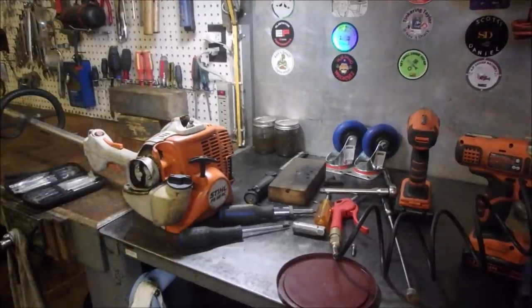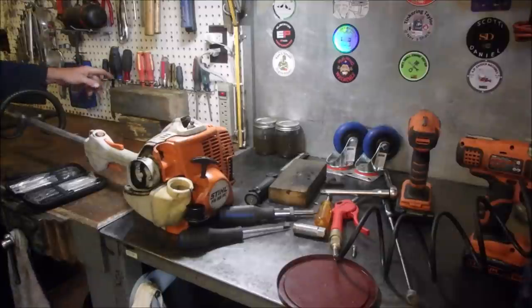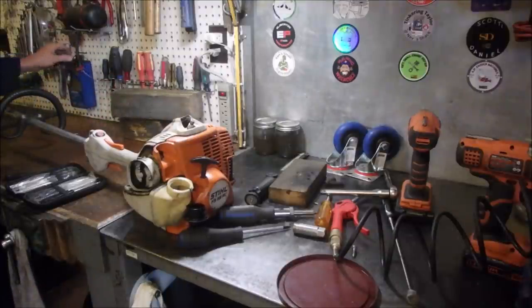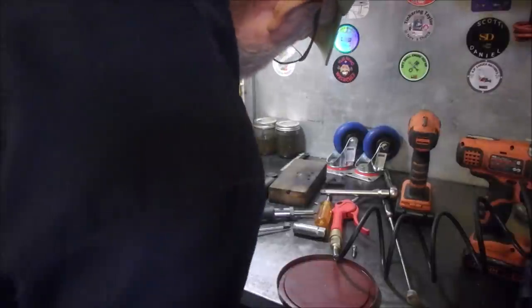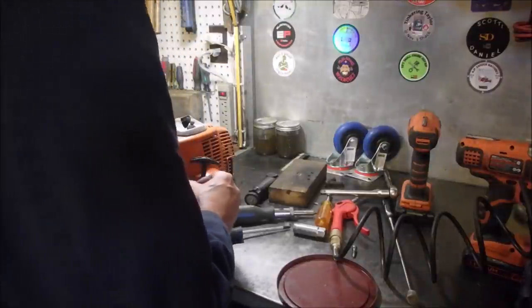Get that? I tried to adjust it and it's not adjusting. I'm hoping it's a dirty carburetor. So now we're getting into the zone now, baby. It looks fine.